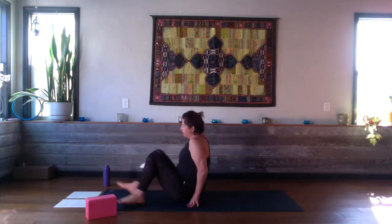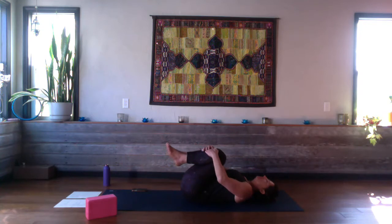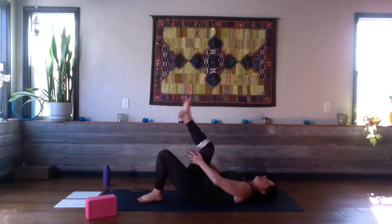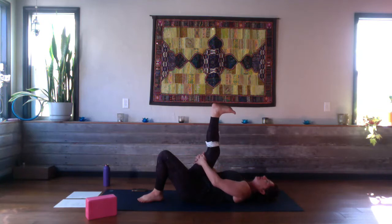And go ahead and draw your knees into your chest. Let's go ahead and release the left leg. Extend the right foot up into the air. We'll take hold behind the hamstring. Let's flex the foot. Allow for as much of a bend in your right knee as you need. Maybe draw the leg in a little bit closer if you have the space.